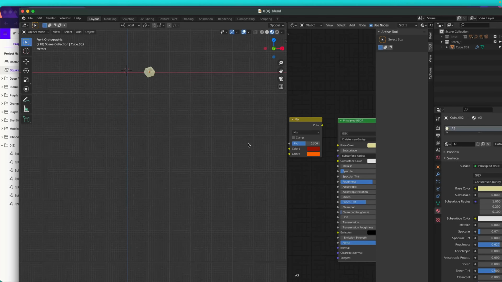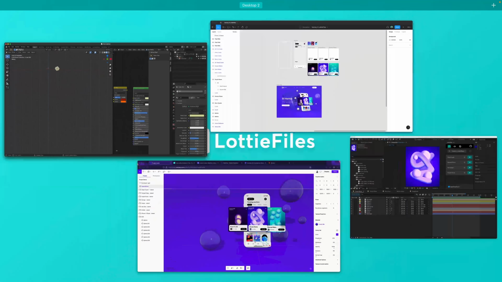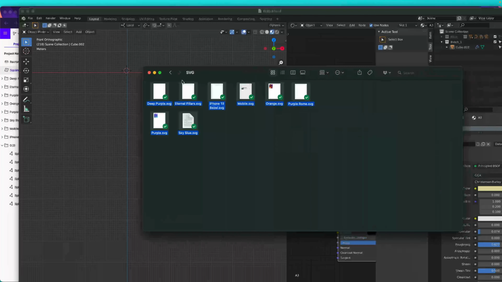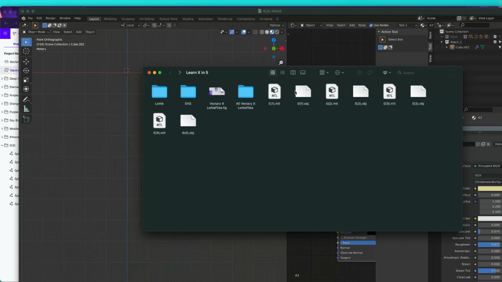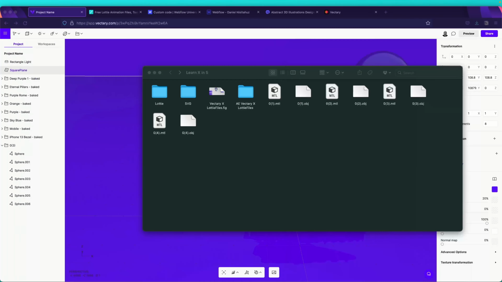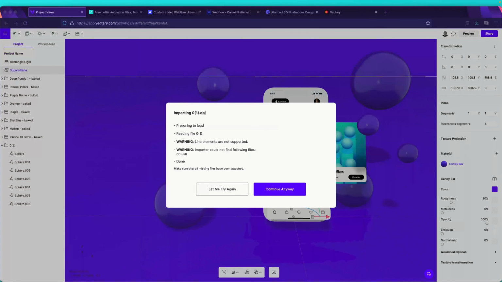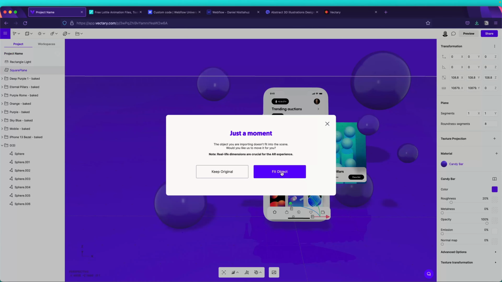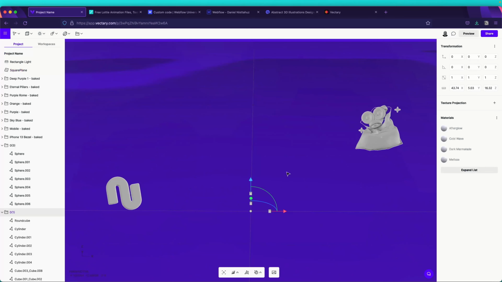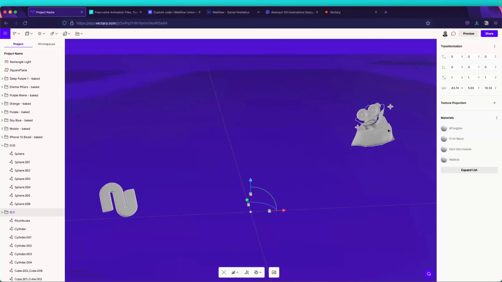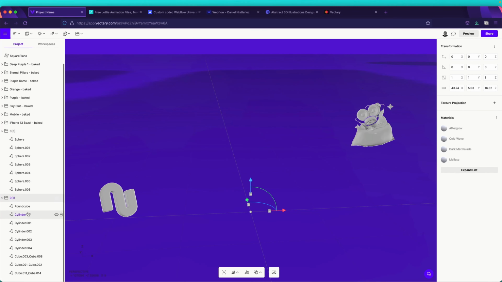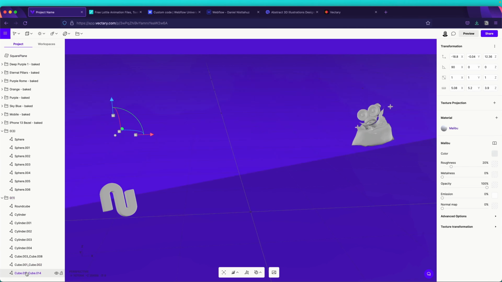Okay, great. Now that we have all our elements in OBJ, let's go to our folder over here. And as you can see, we have all these OBJ elements. So I will just drag and drop them. Over here, you can put this one. Over here again, fit to the object. There you go. And for some reason, it exported with this weird element over here. I don't know why, but let me check this. I just want to make sure to have the right element.